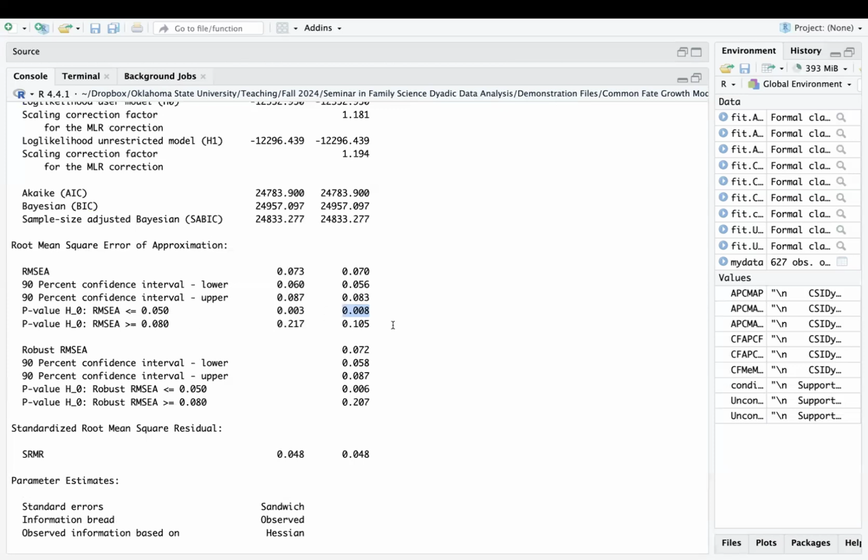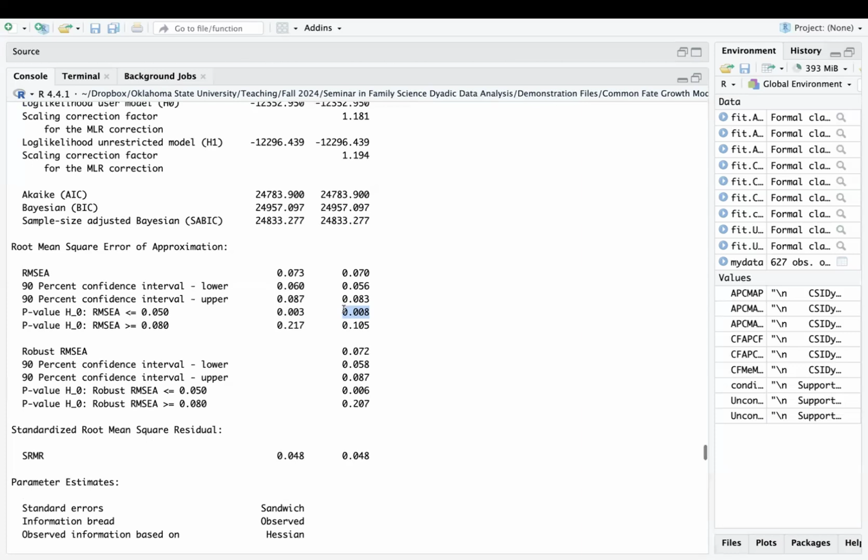So we are clearly inducing harm to the model. That is something you'll want to be wary of, and that's something you'll want to think about. For our model, the reason that's probably happening is because we are introducing male and female attachment, specifically secure attachment. And there might be associations between male and female attachment to the observed indicators of support at wave 2, 3, 4, and 5, that go beyond the growth process.